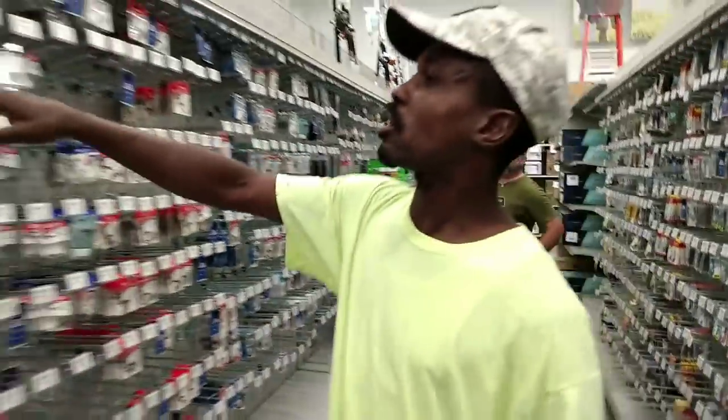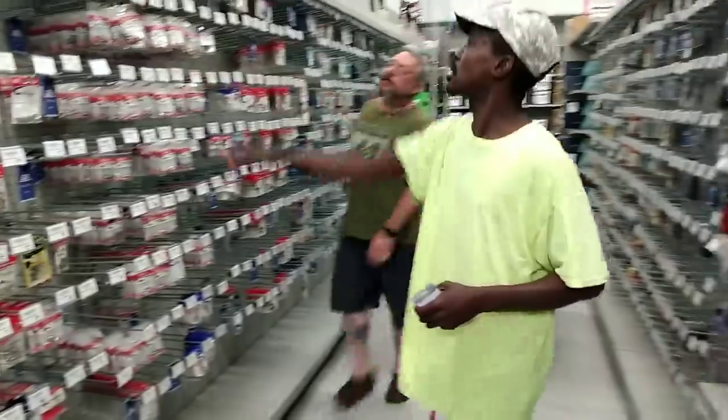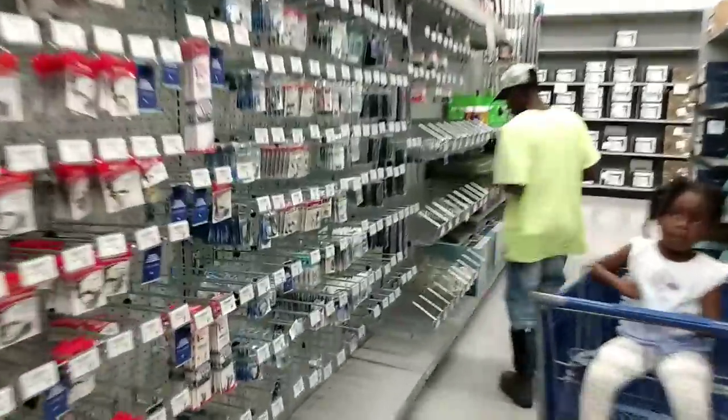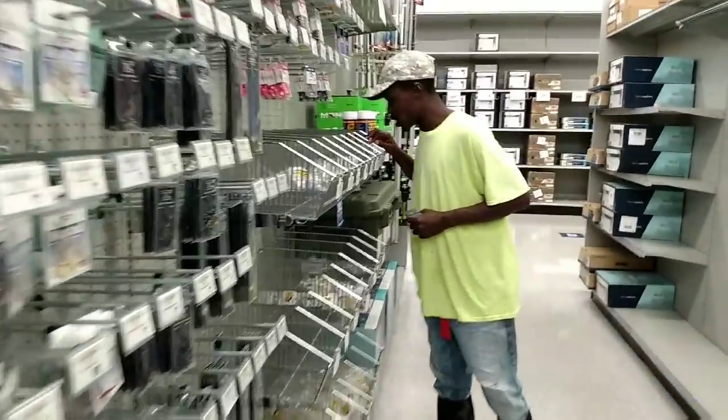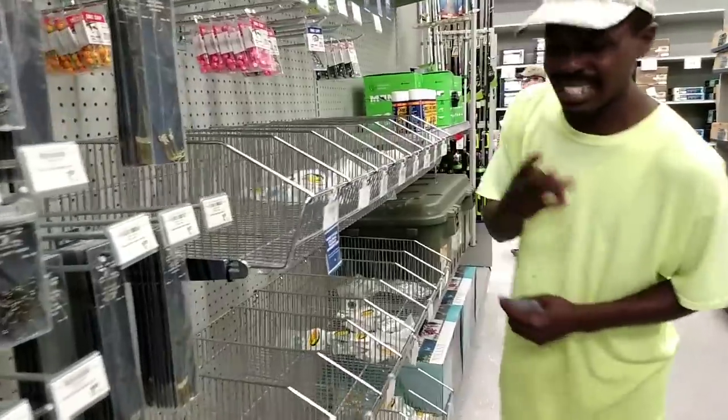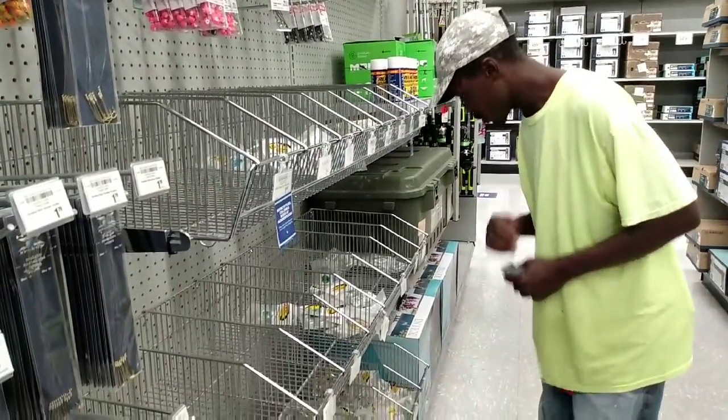Split shot? It's something right here. They go to split shots right here. Okay, y'all, and then I come right over here. Then I'm looking for like size threes or fours.